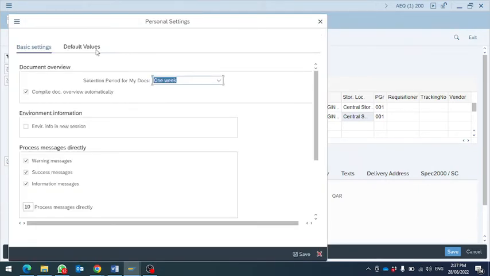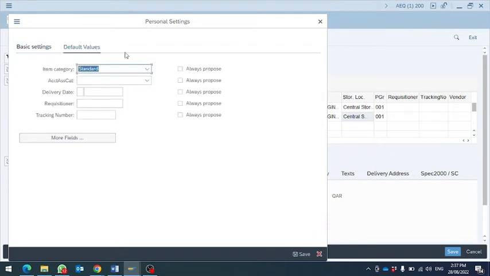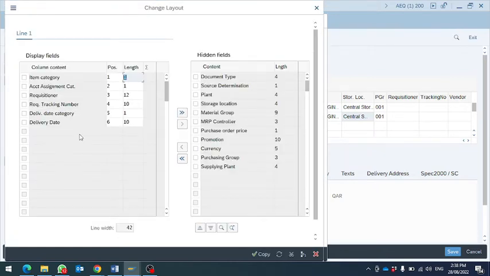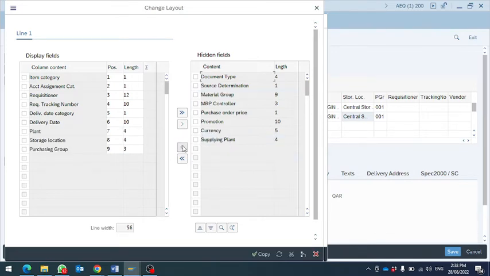and then you can go to default values, and you can click more fields here. And here you can add more fields, so you can add the plant, you can add storage location, purchasing group. So you can select whichever fields you want, click this small arrow, and click copy the check mark.